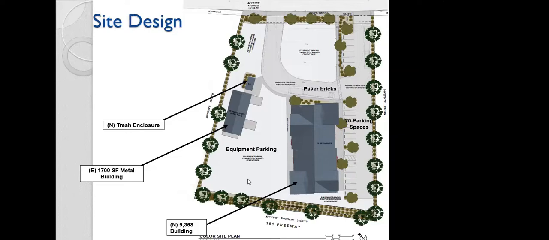And then one last thing, and this might be a planning commission thing, are they going to be required to make right turns on El Camino Real? Or are they going to be allowed to do a left turn out on El Camino Real, which then would put them right in front of our entry? And I know that street's pretty busy, but that might be a planning commission comment. And of course, the glare on the roof would be a concern. Outside of that, that's all I have, and I appreciate your time.